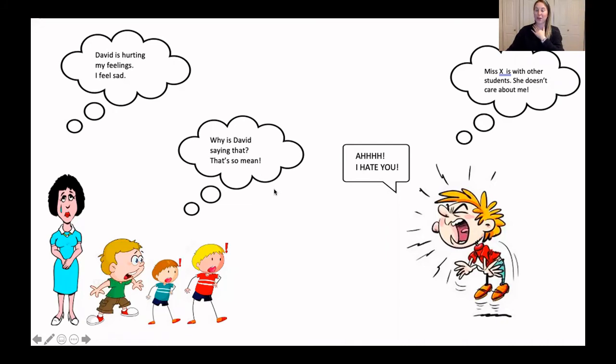Sometimes what we think isn't what everybody else thinks, and sometimes what we're going to say isn't what everybody else is going to say. This is really complex, but comic strip conversations break it down in a concrete way for our students to visually see what's happening in the minds of others, what's happening in our minds, and how those may be the same, but how it might also be different.